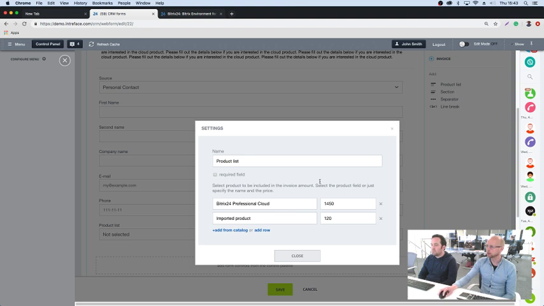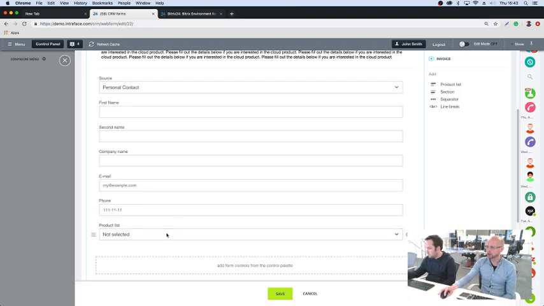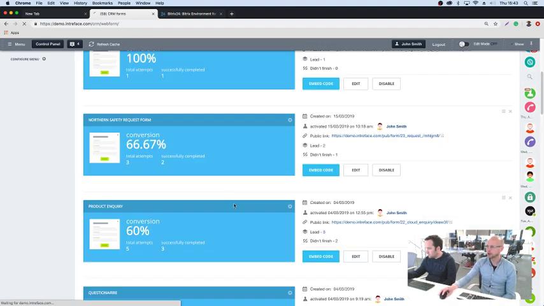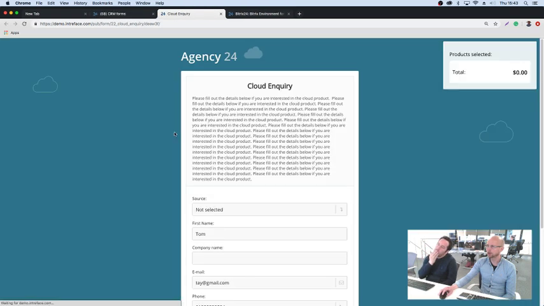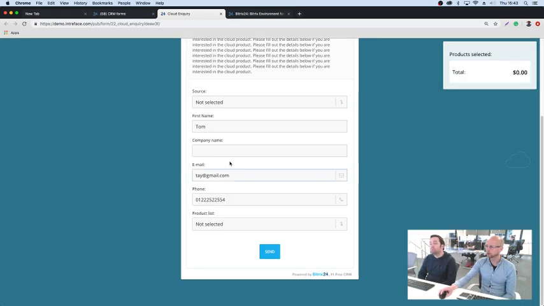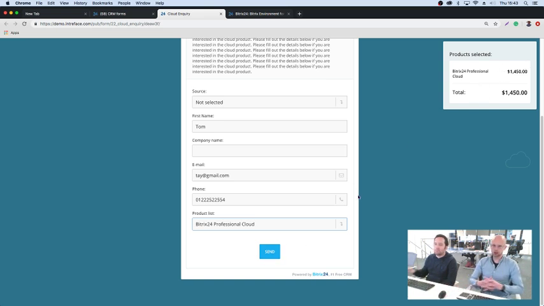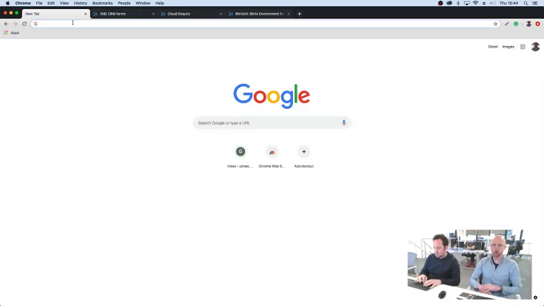Okay, so we've got our products. We can change the price by the looks of it there. It's not a required field, it's not a mandatory field. But now we've got 2 products in there. If I save that and click on the link to take us to it, we can select a product here now. It actually adds it to a little basket for us over there, and we can send that. So you're not checking out, you're not paying by card, but you can submit that form with that order for those products.